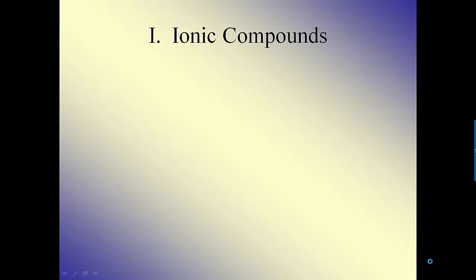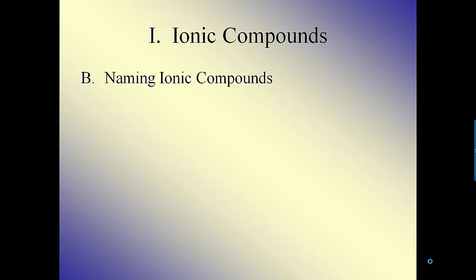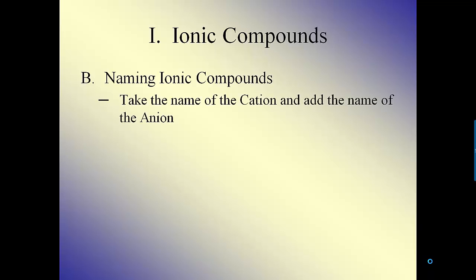Now to actually make the compounds — go into your notebook and pull out your green sheet. Pause the video and get the green periodic table that I gave you in class, and flip it over to the other side. Now that you've got your ion chart in front of you, you'll notice that the top half is made up of positive ions and the bottom half is made up of negative ions. If we want to form a compound, we take the name of the positive ion from the top half and the name of the negative ion from the bottom half, and we put the two together.